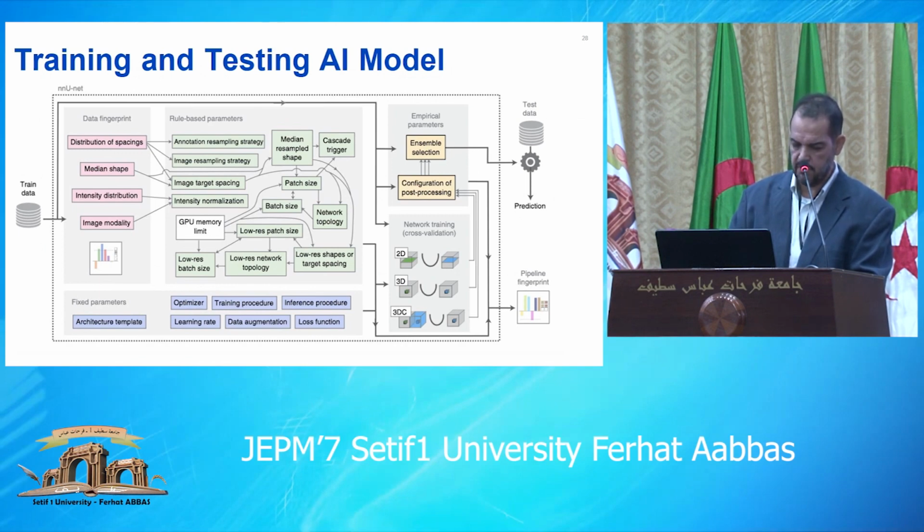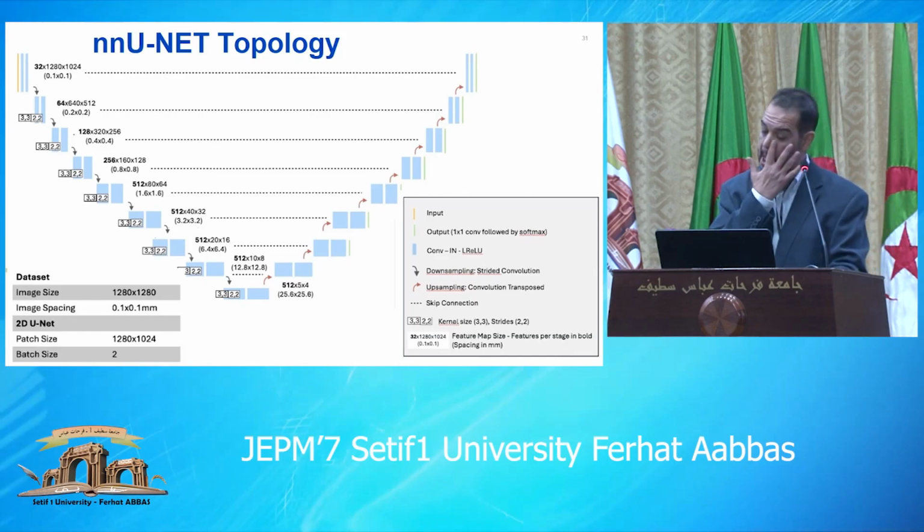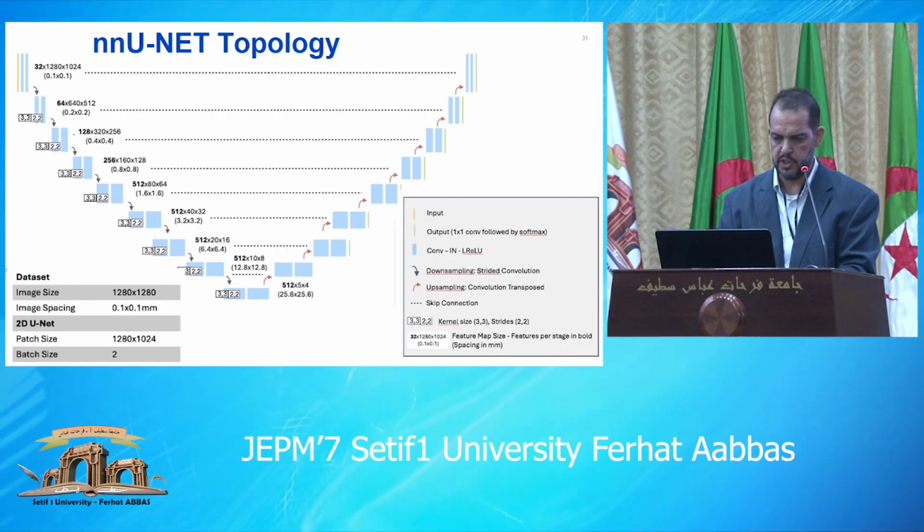And here there are certain fixed parameters like the learning rate, the optimizer. There is internal data augmentation, and so on. But we can feed 2D or 3D images, and basically it's a U-Net architecture. So this is, after she has been working, the architecture, the topology of the U-Net, okay? So as you can see, I think there are nine stages here.